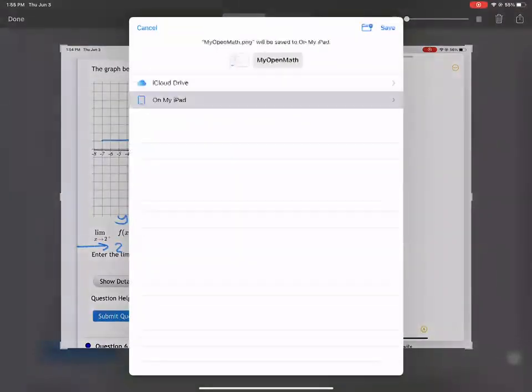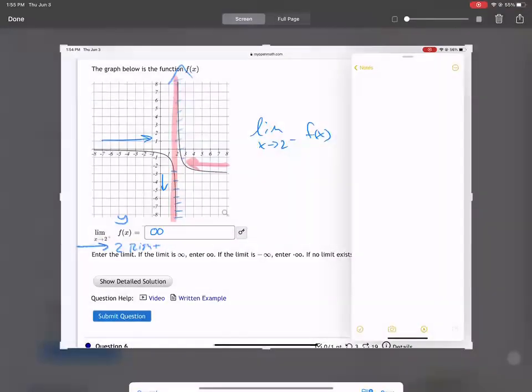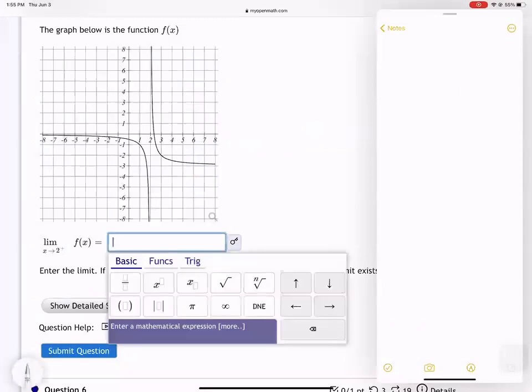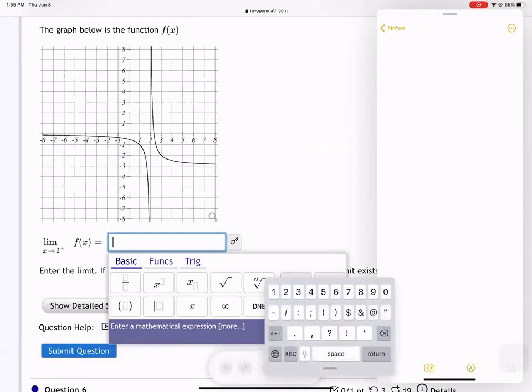Oops, don't want to save that one. Okay, and if I write ∞, let's look at the answer. Answer, you can write ∞ or infinity. Let's go ahead and write it, see if that works out for me. Apparently the infinity sign works also. Oh, it changes automatically. See that? It changes to infinity. That's kind of cool.